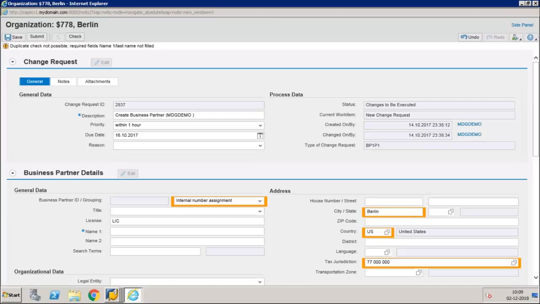Now the system says duplicate check not possible because the required fields name one and last name are not filled.